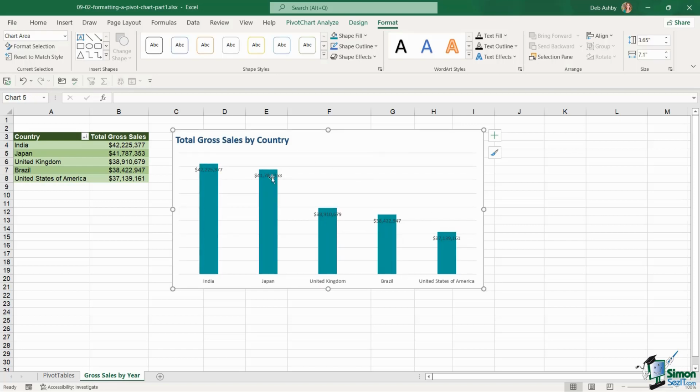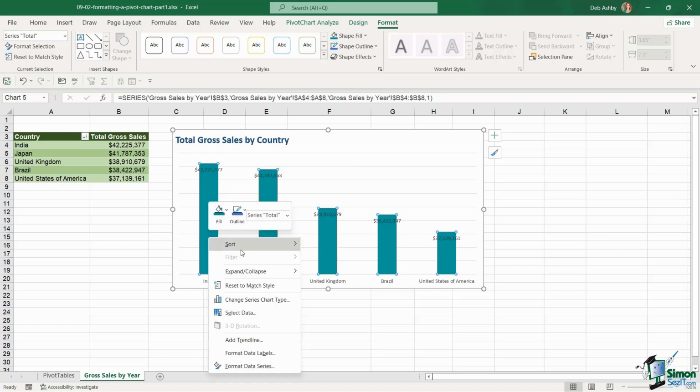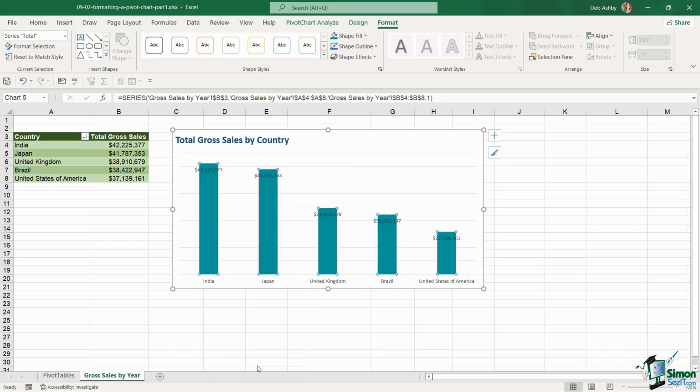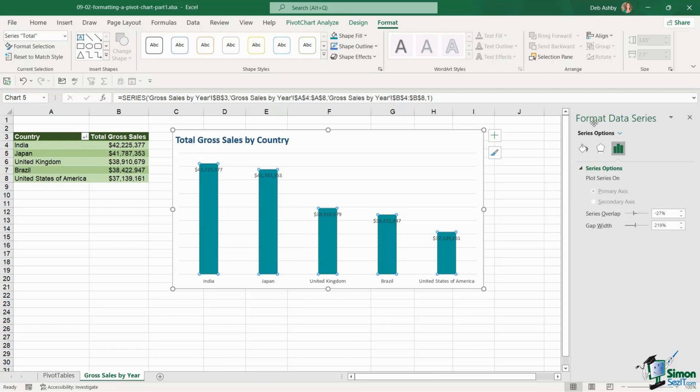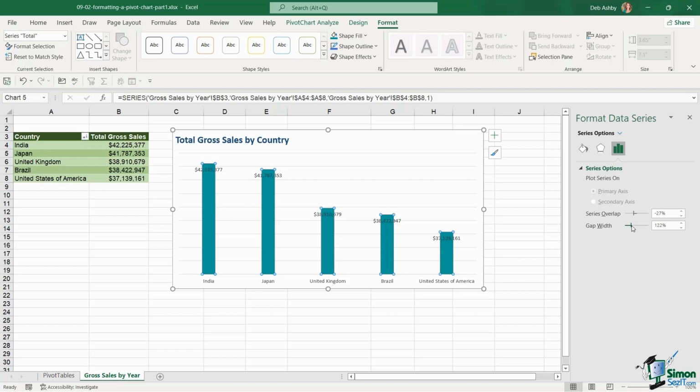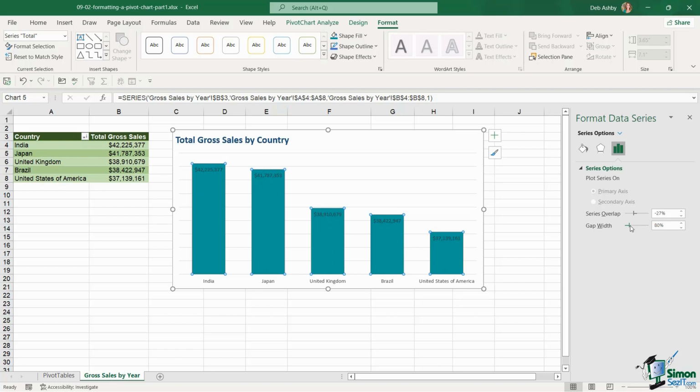Now, because we've added these data labels on the inside end, I'm going to widen out the actual bars themselves. So let's click on the bars. This time I'm going to jump into Format Data Series. And what you'll notice here in the pane on the right hand side is that the option at the bottom is gap width. So I can make these bars narrower or I can make them wider. So I'm going to drag them out so that they accommodate those labels nicely.